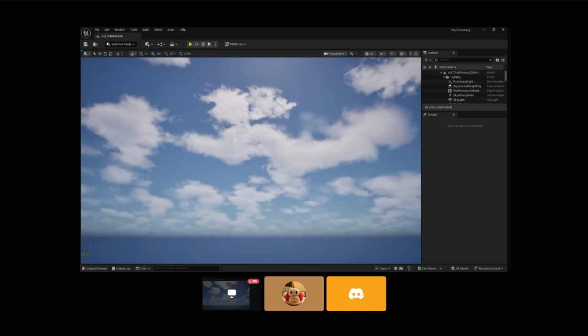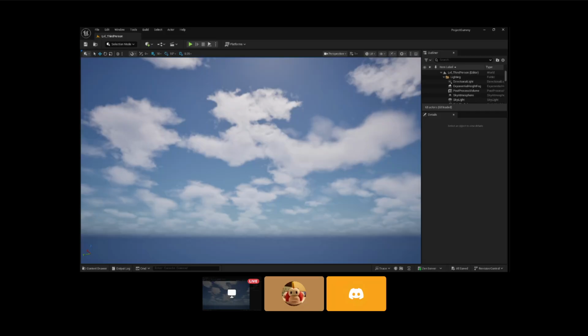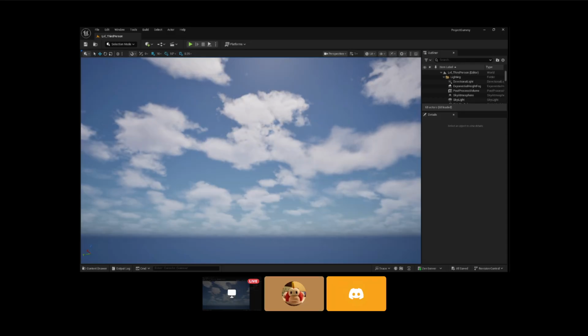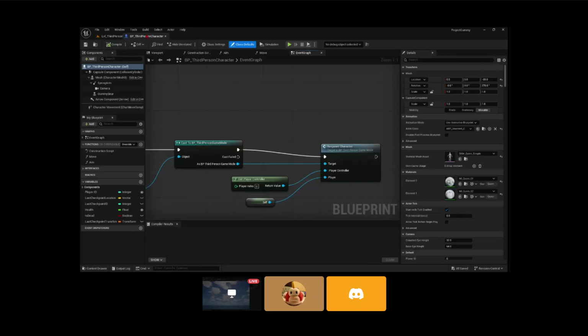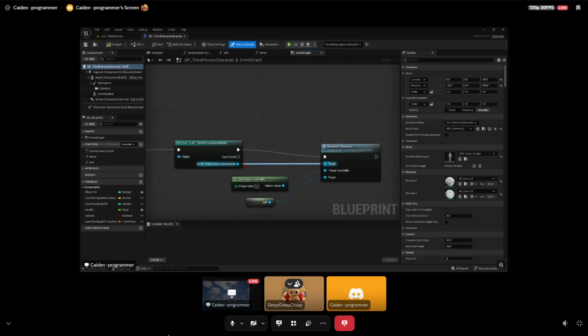Is it open? I can't see it. Can you drag it as a tab next to level third person? Yeah, there we go. That works. Okay, I can see it now.